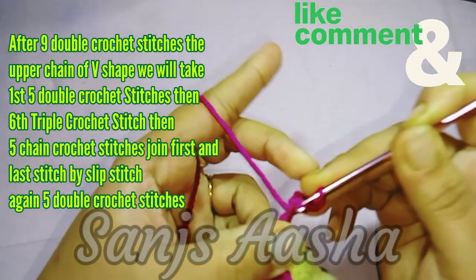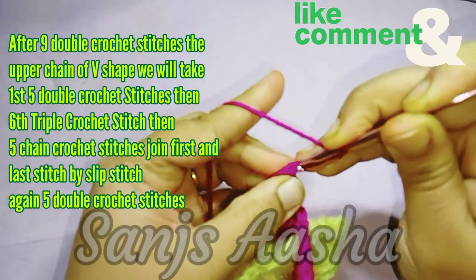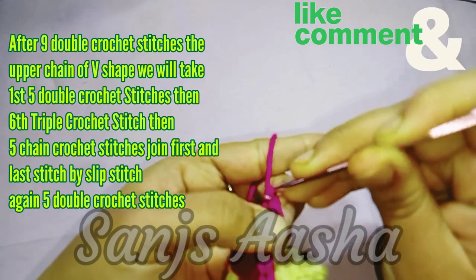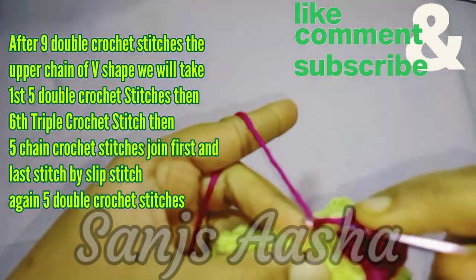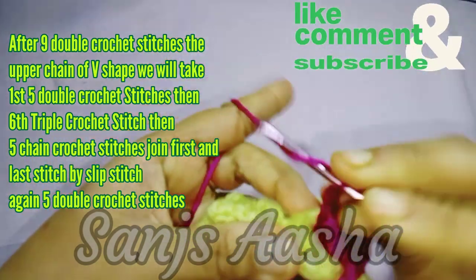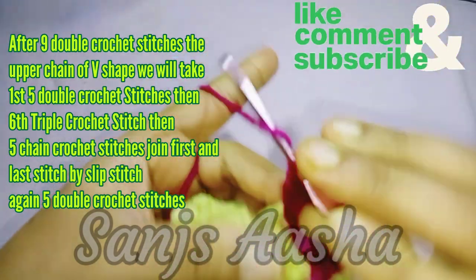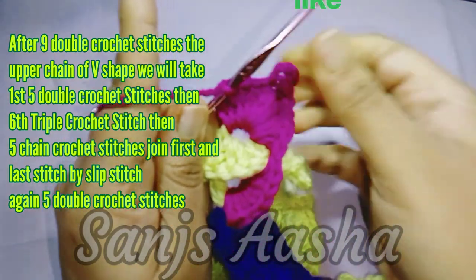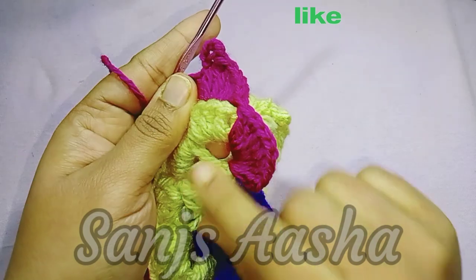Then after that we will take 5 double crochet stitches. Done with the upper chain design, now we will come to the left chain of the V shape. We started with the right chain of the V shape, went to the upper chain of the semicircle. Now we will come to the left chain of the V shape, and there we will take 9 double crochet around it. After completing those 9 double crochet stitches, we will join the last stitch of the left chain to the first stitch of the right chain of that V shape with a slip stitch, and this completes our first design. We are going to follow the same design for the whole round.